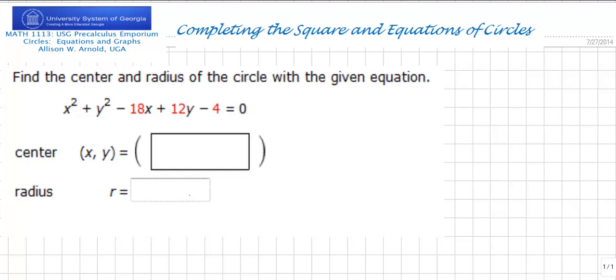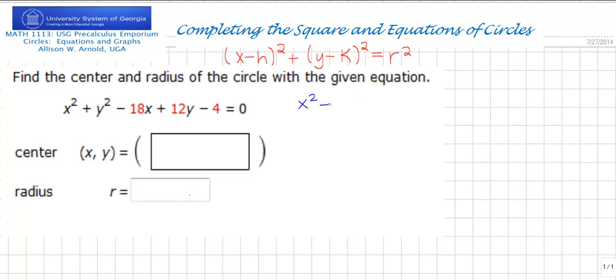radius of this circle, well, what should we do in order to recapture the form that was easier for us to use in observing the center and the radius, which is the standard form? Well, there's something that many of us know from our algebra courses called completing the square that can help us get where we need to go.